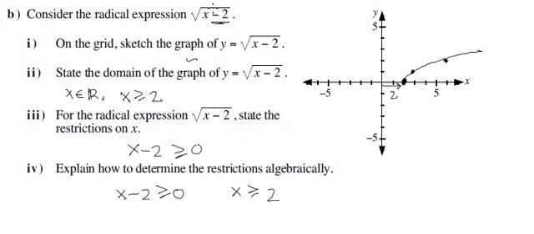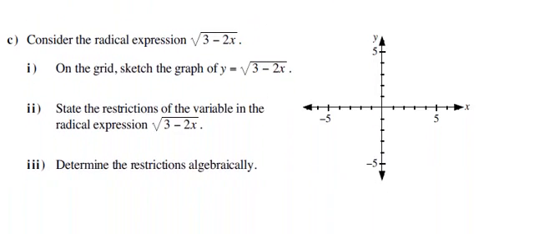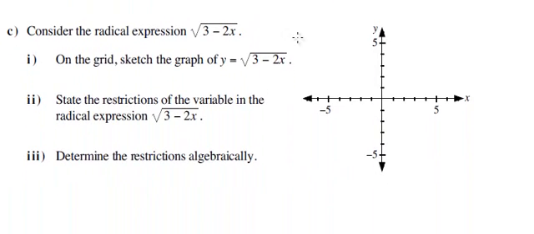This works for any radical. You can take whatever is inside this root and say, you, no matter how complicated you are, you have to be greater than or equal to 0 at the end of the day. So, if they give us a really daunting one, like this, what is this going to look like? Well, I'm going to ignore the order that they said, and let's follow that rule that I gave you just a moment ago. Our radicand, 3 minus 2x, has to be greater than or at least equal to 0.